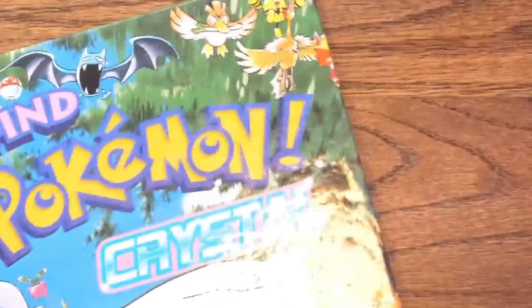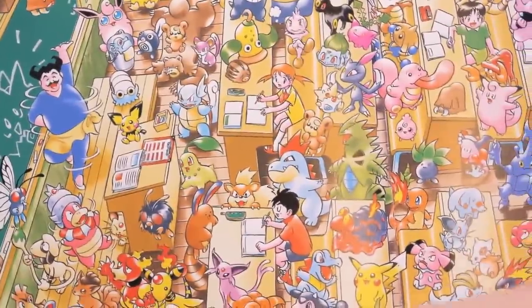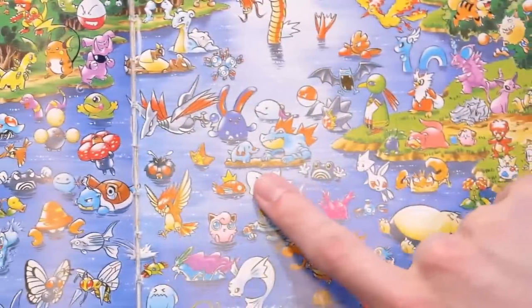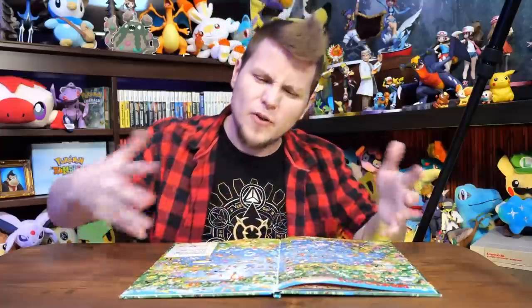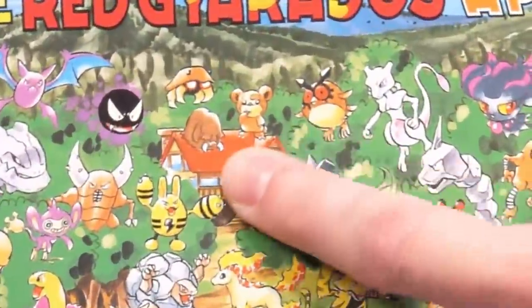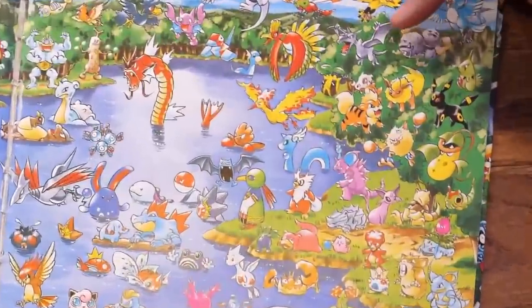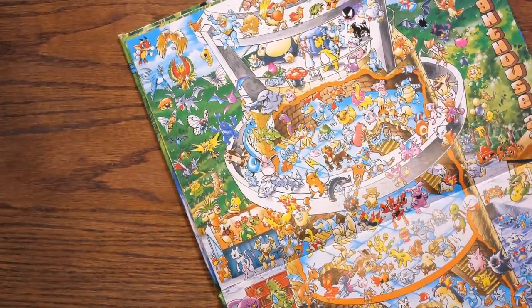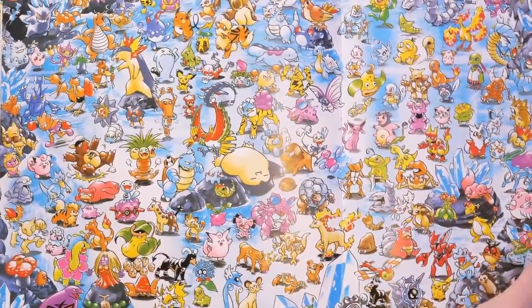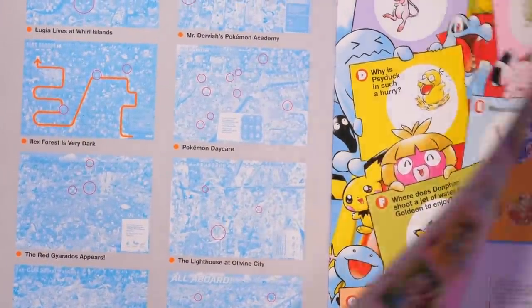Let's Find Pokemon Crystal — still good! All of the art is hand-done for this book, and it's still showing a big crowded scene with a bunch of stuff happening. There's a red Gyarados, and there are still interactions happening — Clefable is peeing on Wigglytuff. But you can tell just by looking at it, there are a lot fewer interactions happening. Also the scale gets off pretty quickly — look at this Teddiursa, it is bigger than the pile of Swine on top of this house. It could not fit in this house! The scale is so off! At least they're hand-drawn, and it's fun and interactive. There's still more things to do than just what each page says.